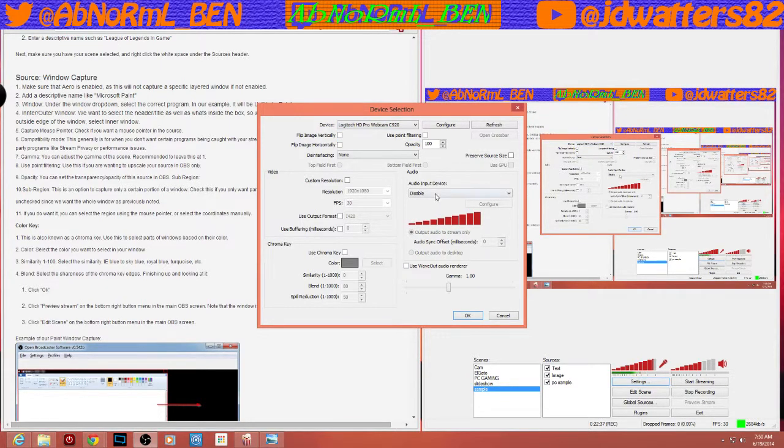Here's another important thing too. Make sure you have all the audio disabled except for your microphone. You will get crazy audio echo. When I first started streaming, I had my Elgato audio on, my microphone audio on, and my Elgato mic was on. So it was like quadruple audio. Make sure you have that disabled. I always close this. You got a level here, you can check it. I always shut that all the way down to make sure that it's completely off.